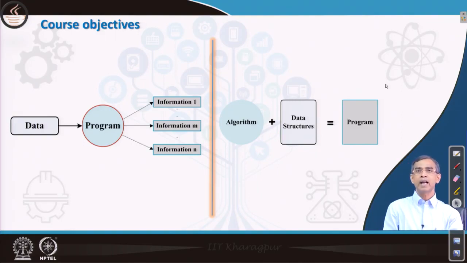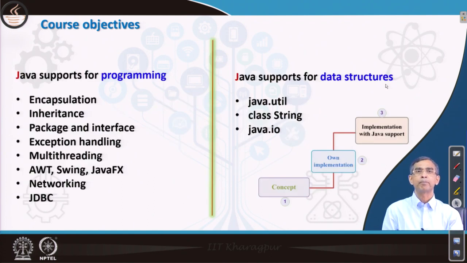Definitely, to write the program, what is necessary is algorithms. Every type of data structure needs its own algorithms. So, altogether, data structures plus algorithms basically result in a good program to retrieve information given a set of data. So, the objective is basically learning data structures, algorithms, and using them to decide how the program can be written.